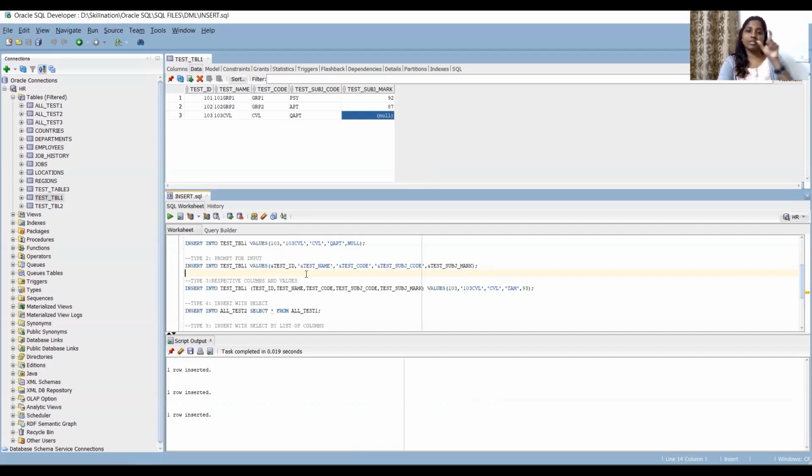We are giving the ampersand and the column name to ask. Why are we giving it? To ask us. Again it is all values, so numbers need not be given inside single quotes, but the middle 3 columns, test name, test code, and subject code, are varchar2 and code, so they should be given inside single quotes. Let's run this.